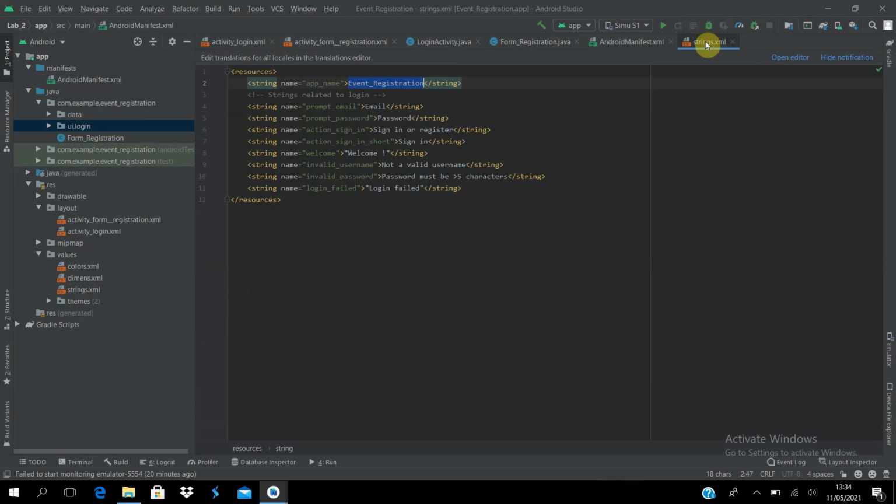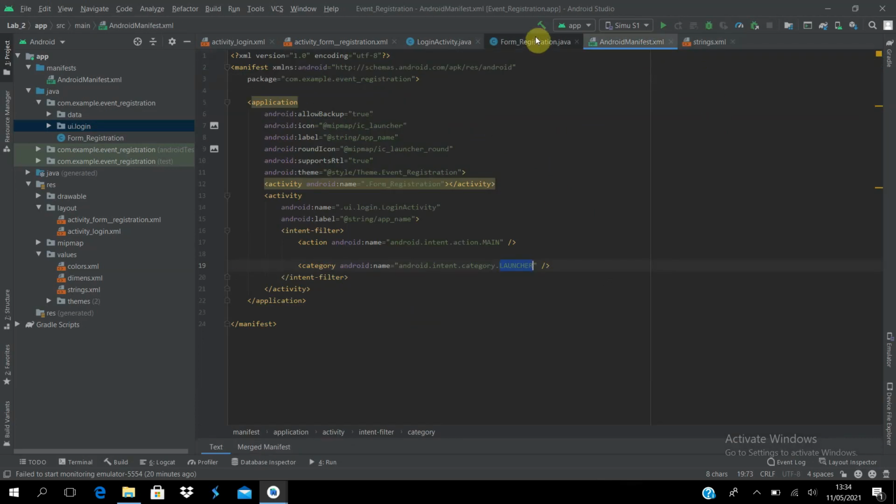The strings file also, this time around, does not just define the event registration, the name of the app. It does provide a name for the other controls or views that we have added to the interfaces. And that's why we only have those two. They are shared between, but the others are independent, as you can see. Once you have done that, then I think you are ready now, because you have done the design, to test the application. But before that, we need to connect.